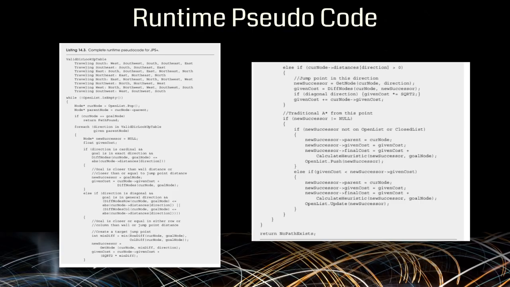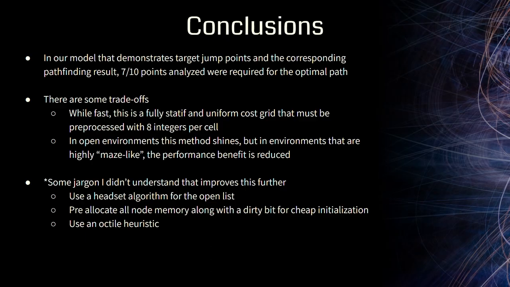And then here's what some of that runtime pseudocode would look like. On the left here is that valid dir lookup table. And both from the reading here and just from previous stuff I did with the mesh generation and some A-star pathfinding, I think that having certain things static for your use case essentially is really important in pathfinding and a lot of different types of procedural behavior, because I definitely would classify certain types of pathfinding as a certain procedural behavior.